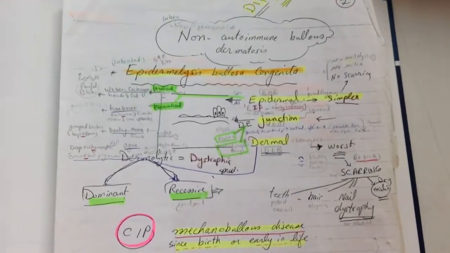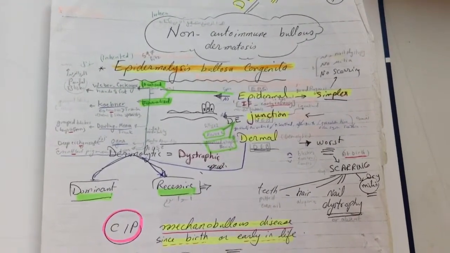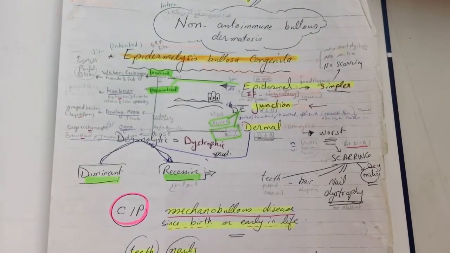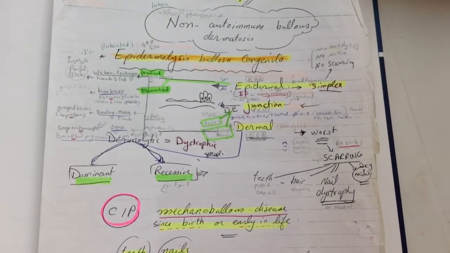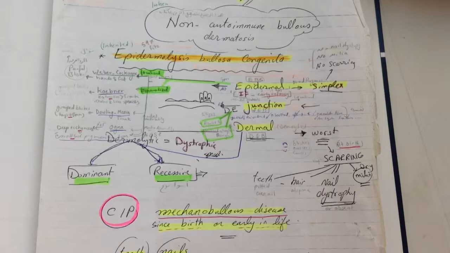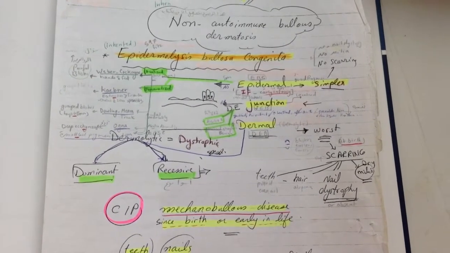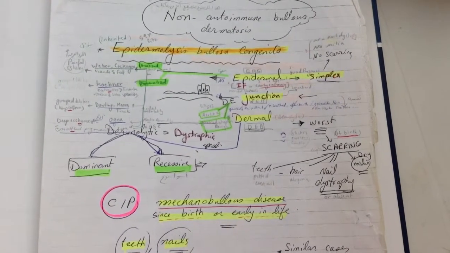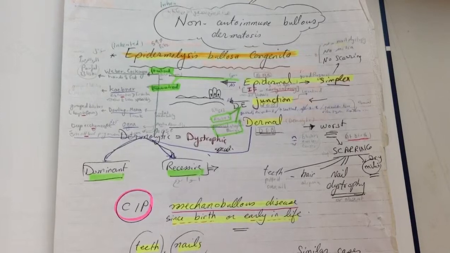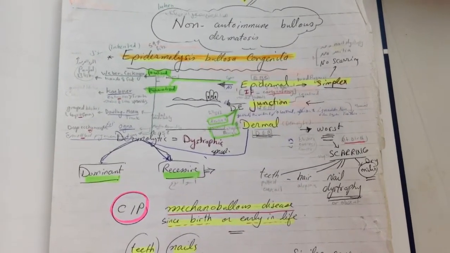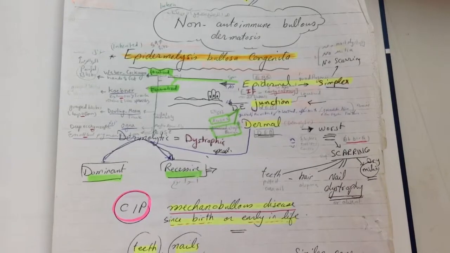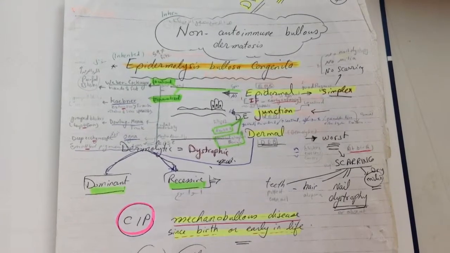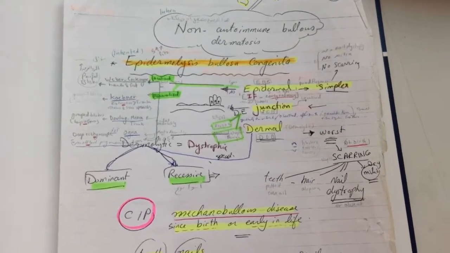So epidermolysis bullosa congenita, clinically, is simplex, junctional, and dermal. Simplex has the localized type Weber-Cockayne of the hands and feet, generalized Köbner in the extremities more than trunk, the Dowling-Meara or herpetiform, and the Ogna, which is deep ecchymosis when there is plectin abnormality, and there is epidermolysis bullosa simplex with mottled pigmentation. The junctional has the Herlitz type and generalized atrophic benign type, and the dermal is the worst, occurring at birth with scarring of teeth, hair, nail dystrophy, and secondary milia, and it has 2 types, dominant and recessive.